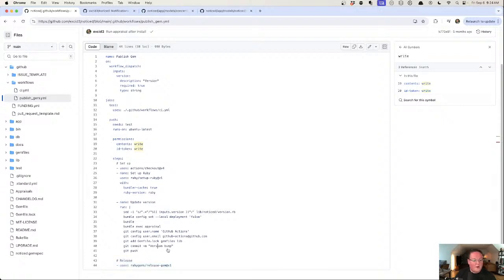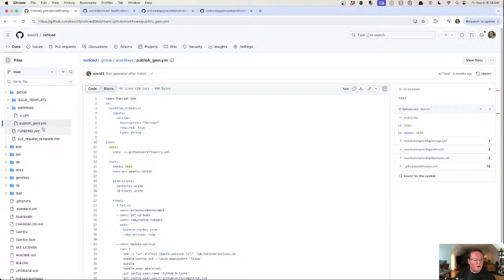So this can be all automated. And ideally, the other thing that we would do is this would run the CI. Oh, it does actually. I forgot about this. So first, it runs the CI job from that folder at the root, starting at the root of the repository. So it runs the CI like normal. And then this says it needs the test to be finished first. So it'll do that, trigger the test again, then run the release, which is pretty cool.